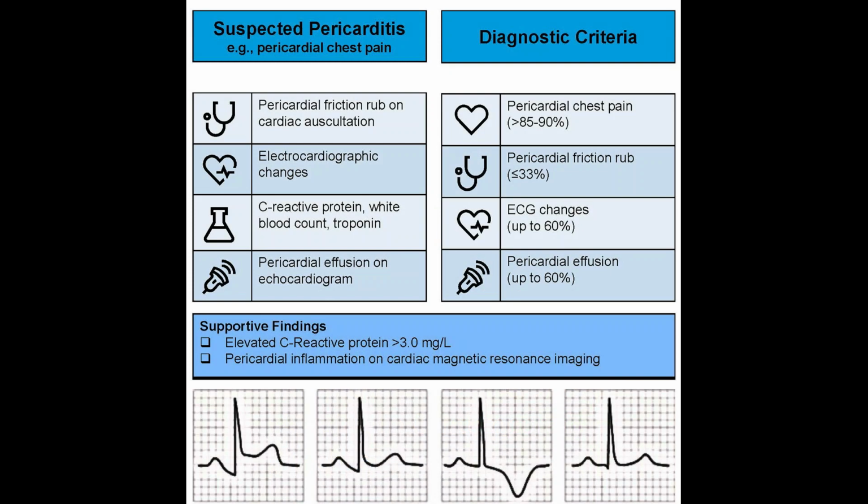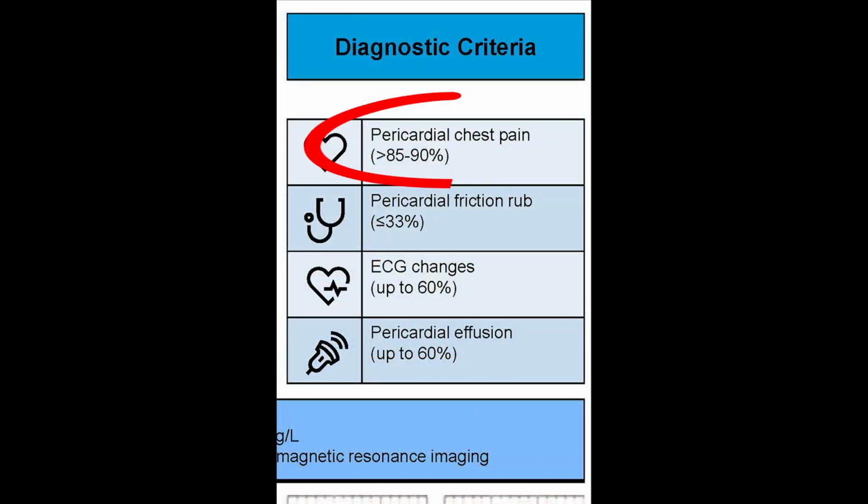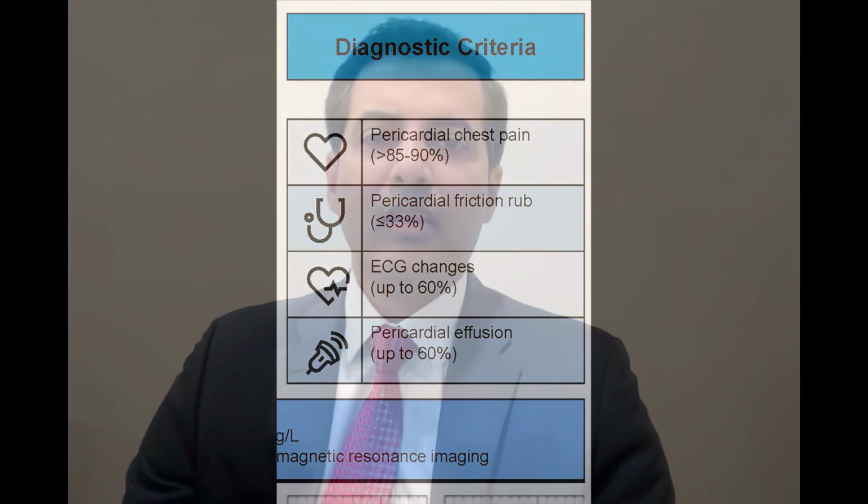In this video, I'll be summarizing a review article titled Acute and Complicated Inflammatory Pericarditis, A Guide to Contemporary Practice. The most common features of pericarditis include pericardial chest pain, friction rub, EKG changes, and findings of pericardial effusion on echocardiogram. Chest pain is often described as constant, sharp, and pleuritic. It is often positional as it improves in upright posture and worsens in supine position. It is present in up to 90% of patients.